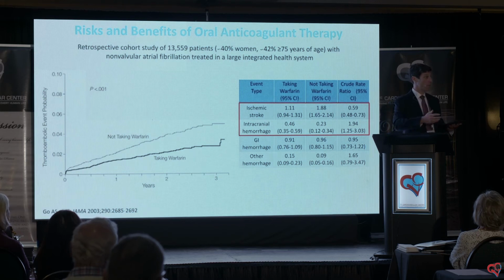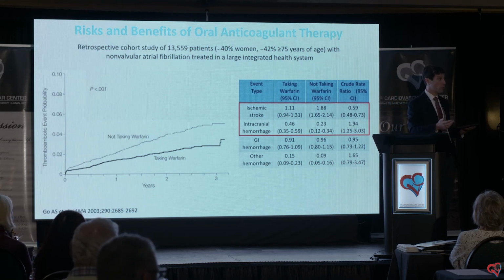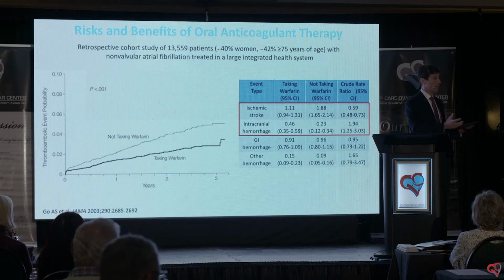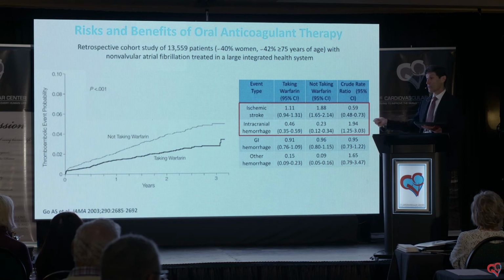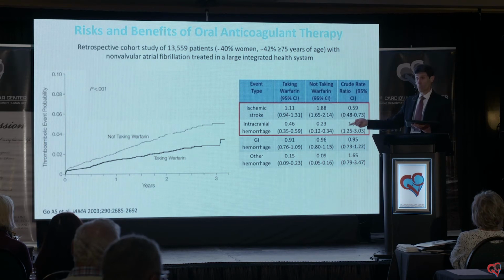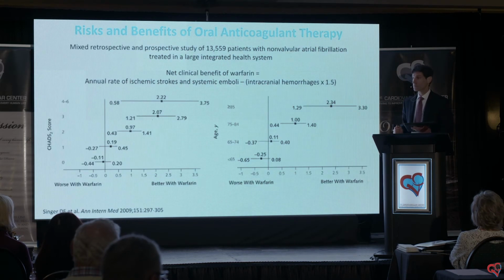Rich talked about this with aspirin. It's true for oral anticoagulants. The goal is to try and maximize efficacy, minimize bleeding overall, and I would argue that the data illustrated here, if the DOACs were applied, that rate of intracranial hemorrhage would be 50% lower than what we're observing here overall.